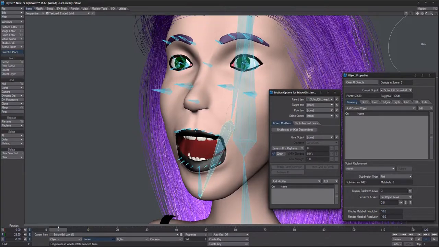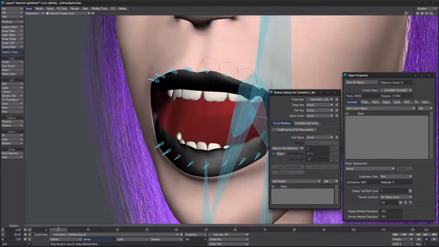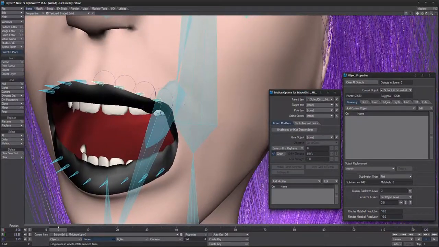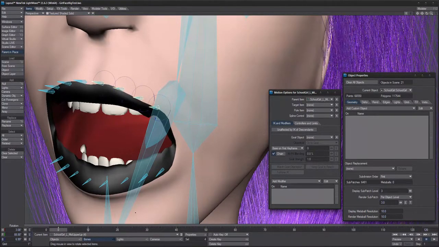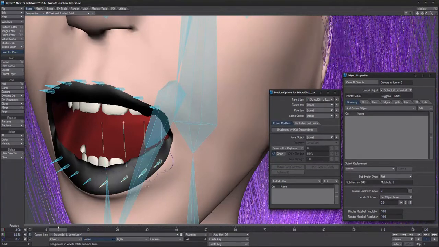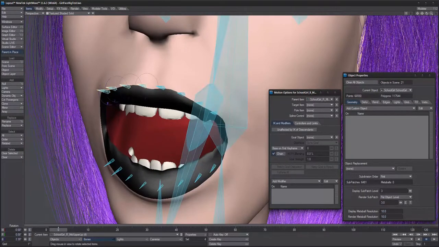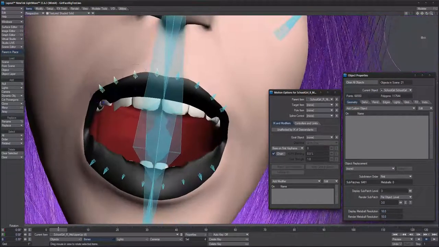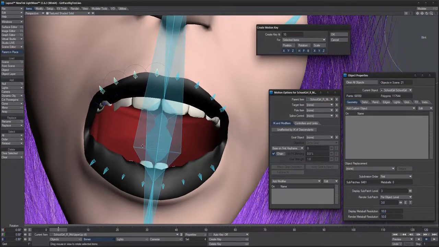And then I'm going to right click on this, move it down some, keyframe it at keyframe 10. Same thing here, move it up some, keyframe it at keyframe 10. I'm going to do the other side. I'm just eyeballing it. It doesn't have to be precise. Keyframe it at keyframe 10.